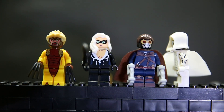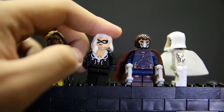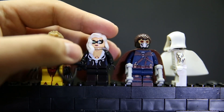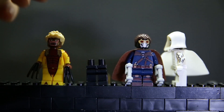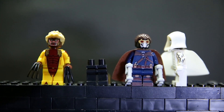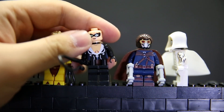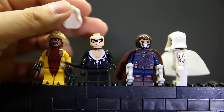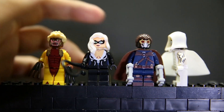Next is Black Cat. Her whip is completely rubber all the way from top to the handle bar, which makes it a little bit harder to attach to the hand. The print on the torso is pretty nice. The hair is really tight on her head. No back print whatsoever - just a kitty mask on the front - and the mask is printed okay, it's pretty decent. Looks like a decent enough Black Cat, so it's pretty good.